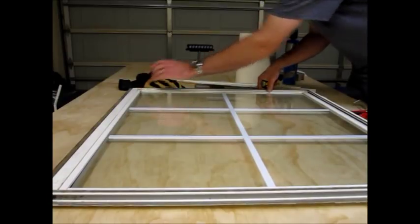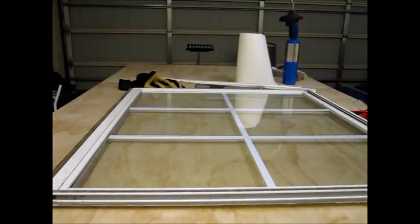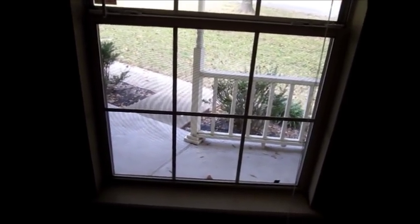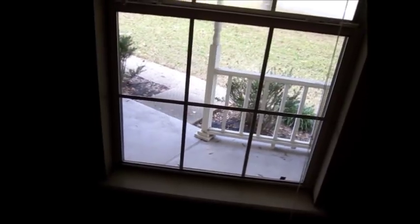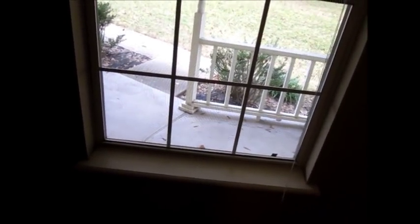And that is it. The glass is in place. Awesome. So clean it up and put it back in. Success. The window is fixed and back installed, and oh my word, 3 years of a broken window, and I can't believe how easy it was to fix. I was so intimidated by this project. I was so worried that I would have to replace the whole window, and it would just be such a daunting task. In my mind it was huge.